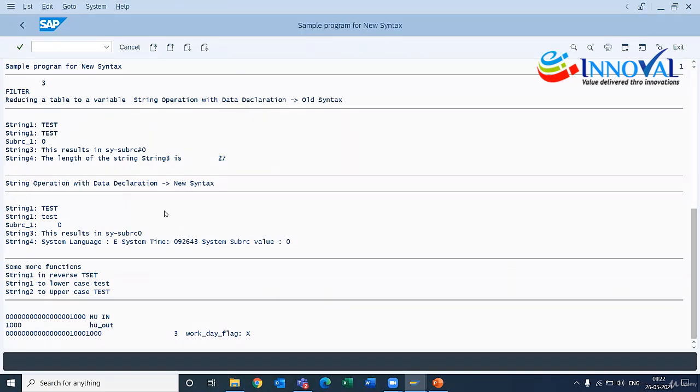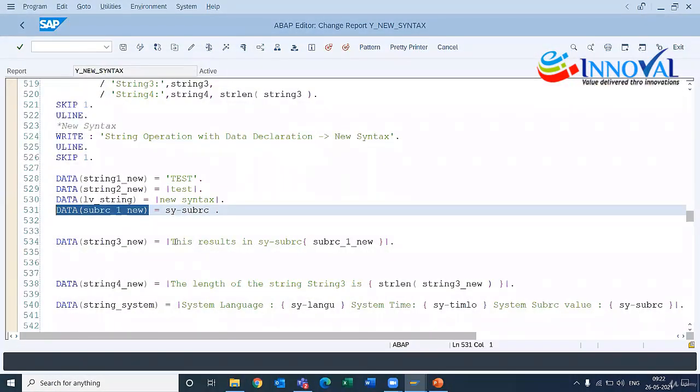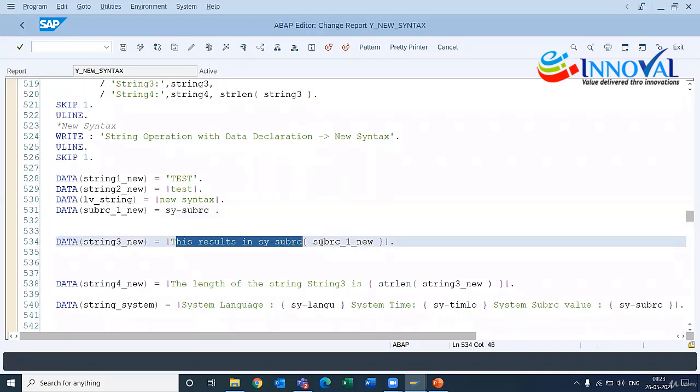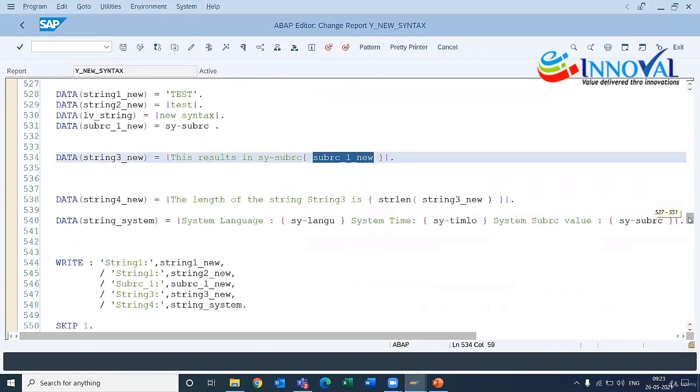Okay, so this is the new syntax. This is the output that we are seeing. String 3, this results in sy-subrc, and instead of the variable name, it is giving the variable value. If you go back, this results in sy-subrc is written as it is, and then subrc1 is equal to new.